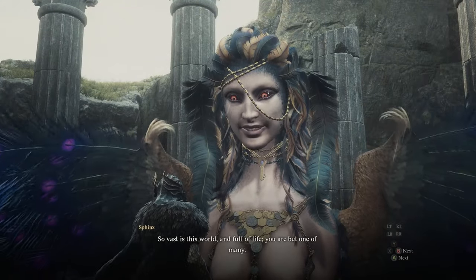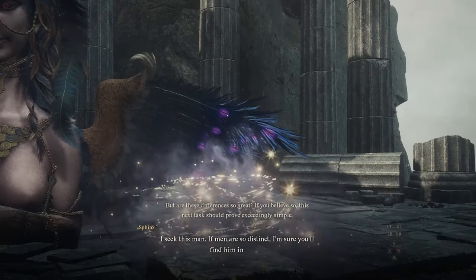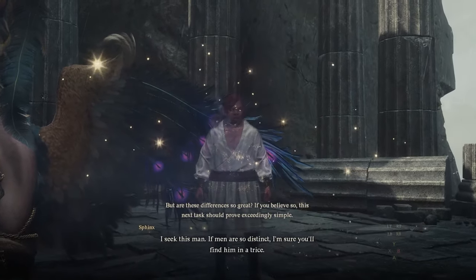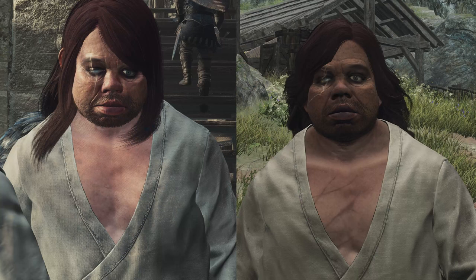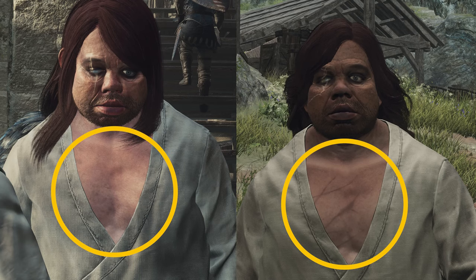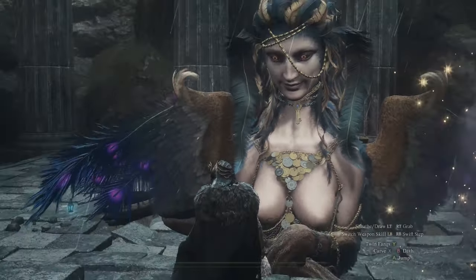The ninth riddle I got was the riddle of differentiation. At the beginning of this, the Sphinx will present an NPC and request that you bring him here. The character she shows will either be this guy or this guy. Yeah, they are pretty much identical, but you can differentiate them by whether or not they have a scar on their chest. So if the Sphinx shows you one with a scar, that's the one you need to bring her.